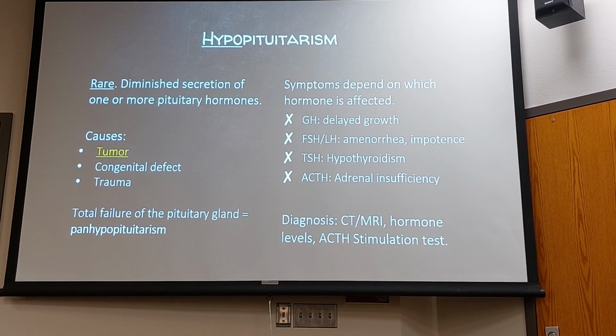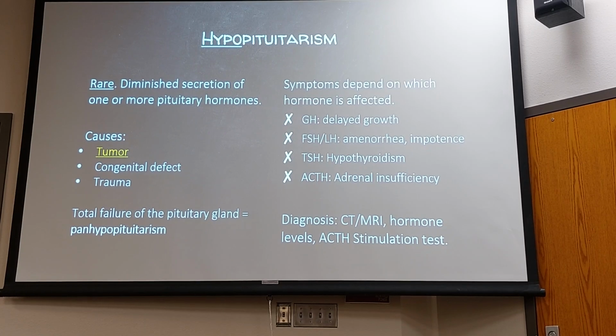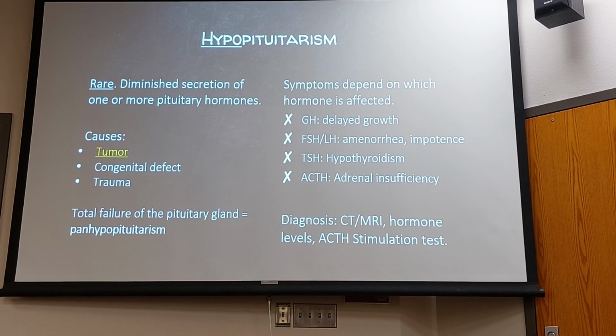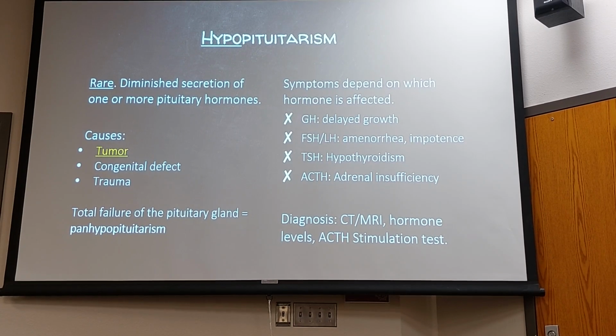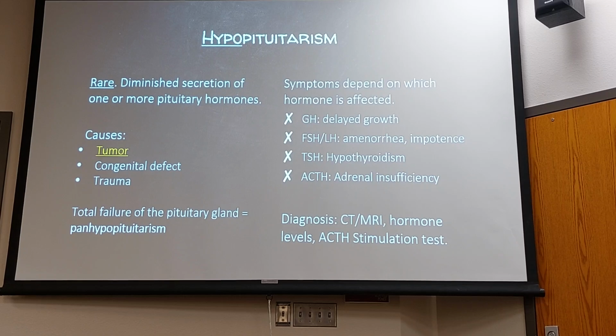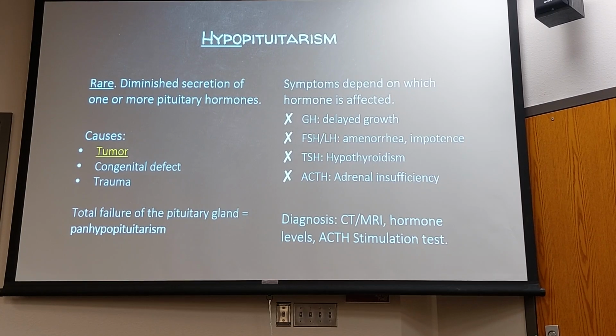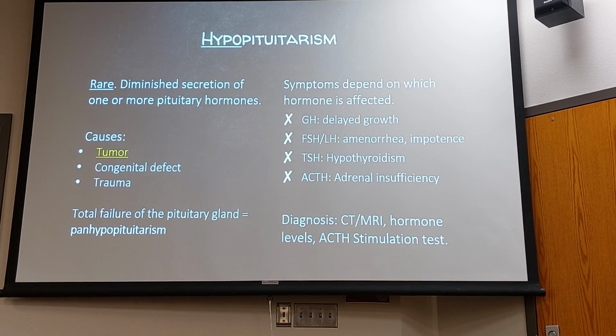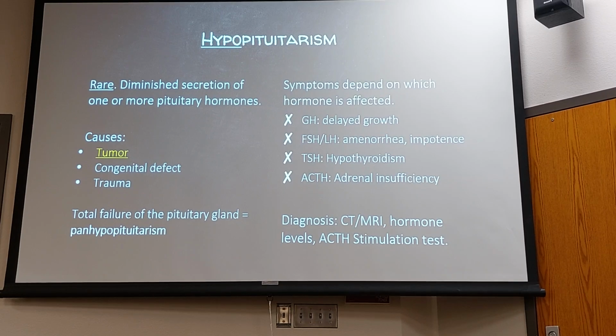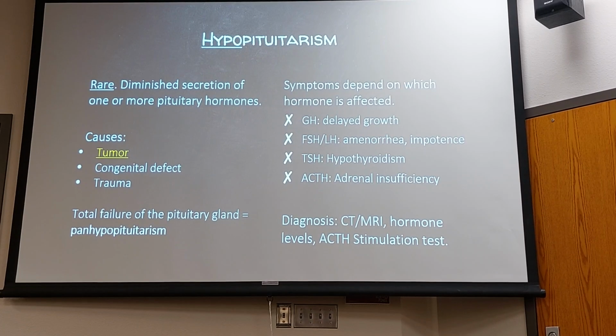All right, so how do we know we've got a problem that's causing a hypofunction in the pituitary gland? We've got CT and MRI, right? Because primarily we're going to have a tumor that's going to cause this problem. So we want to get in there and see, is that what's happening? Do we have a tumor and is it resting right up against that pituitary gland? We can check hormone levels, test for growth hormone, serum blood work, right? And then there's an adrenocorticotropin hormone stimulation test.